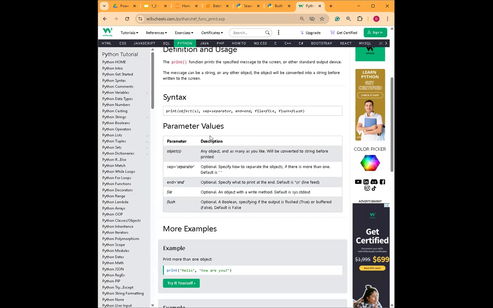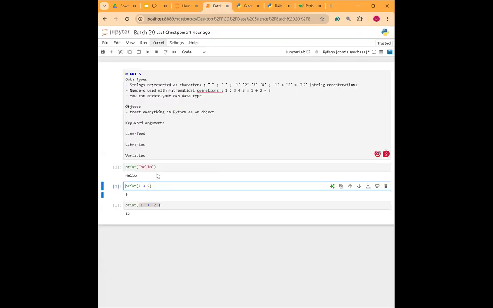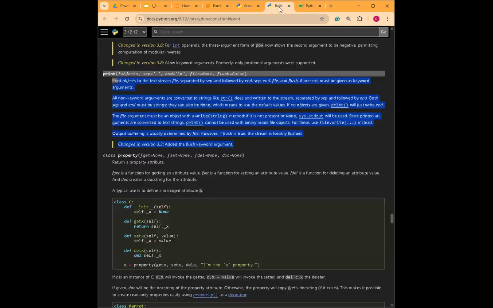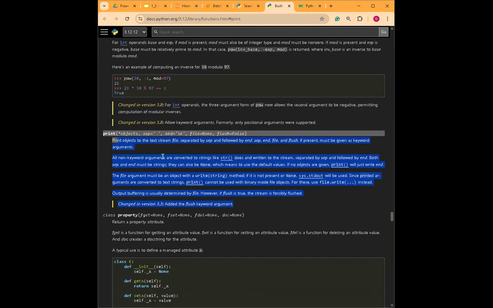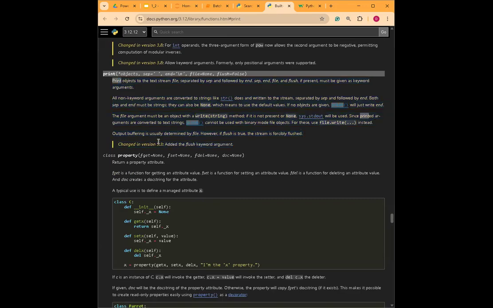So we know that you need to separate them by commas, right? But it doesn't really say how. It just says object, and then comma. This one doesn't actually have examples.